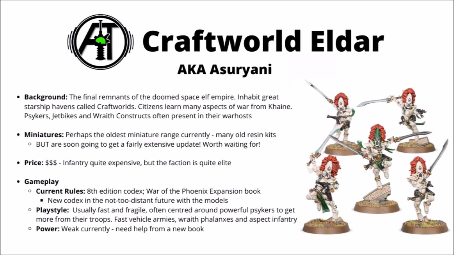It does seem though that Games Workshop are gearing up for a really big revamp of the Eldar range, which by all accounts looks like it's going to be dropping sometime in 2022. I'd certainly be looking to see exactly what the Eldar get before committing too heavily to miniatures that might just get replaced. Price-wise, I'd say they're fairly moderate to expensive. A lot of the range being resin, it is a bit costly, though at least compared with some factions they are quite elite still. You don't need quite as many hordes of them on the table.